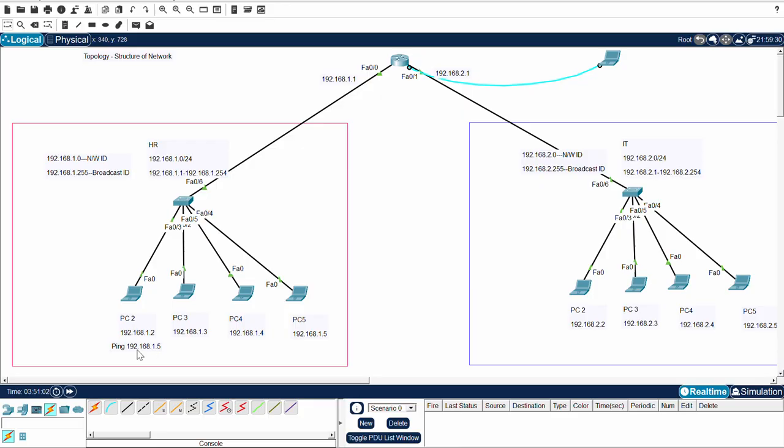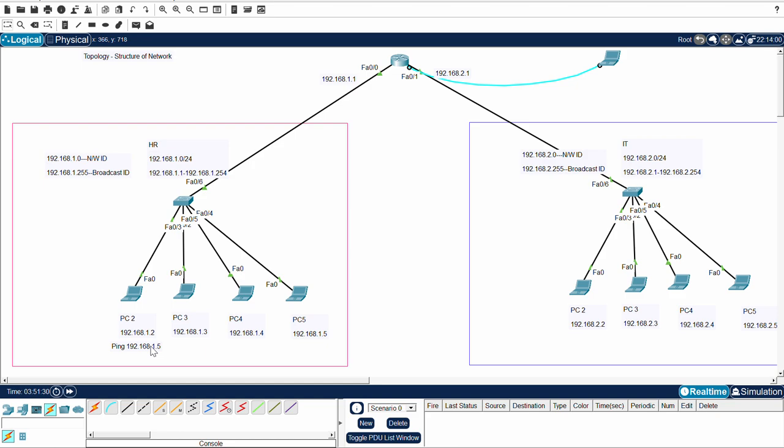Whenever we send any data from a PC to another PC, in the same network or a different network, the source PC first checks whether the destination IP is in the same network or not, by performing an AND operation using the destination IP address and the local subnet mask. Remember this point. Then it will find out the network ID.